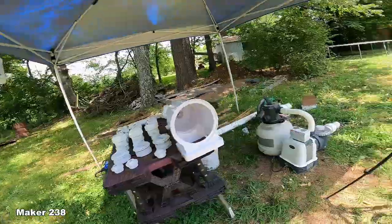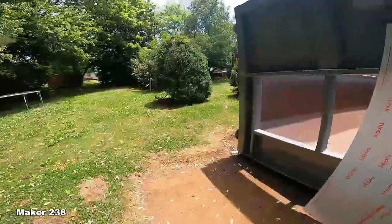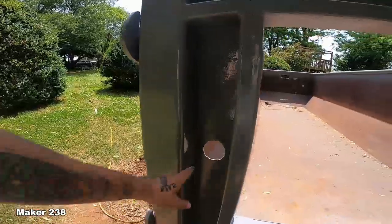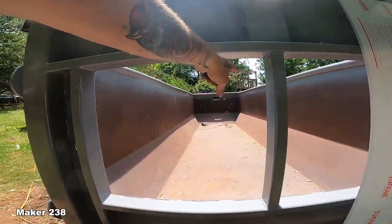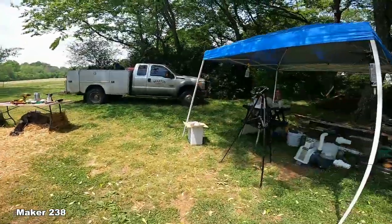And when Jonathan and Patrick were here, we went ahead and drilled those holes because I already had the jets. And so now that I've got my skimmer and my three jets, all we've got to do now is start the plumbing.